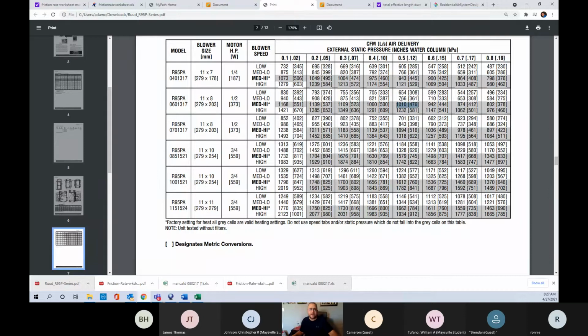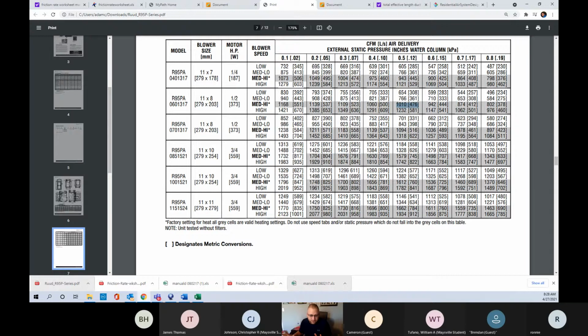Even though the system may only be 2 ton, because our house is built pretty well, the cooling load is 24,000 BTUs, but I need a little bit more air to actually deliver that because of the size of the house. You could have a humongous house. I know of a huge house that only required 2 or 3 tons of cooling per floor, but they had to have a 5-ton blower to move it.